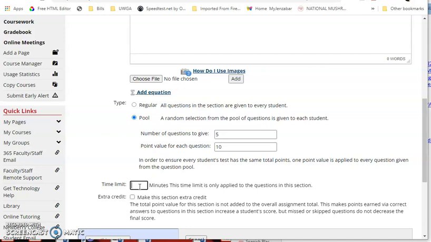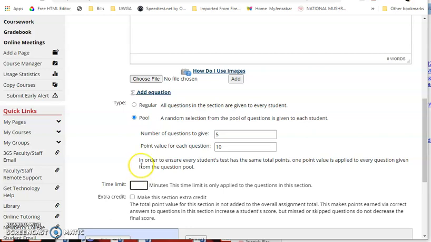Typically, on a test, when you have time on task, a good rule of thumb is to use a minute per multiple choice question, 30 seconds to 45 seconds for a true-false question, and then you can decide if you want to have a time limit on fill in the blank or essay questions. Each one of those would require a different time limit as well.